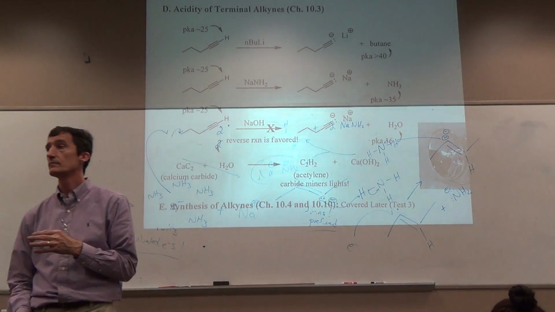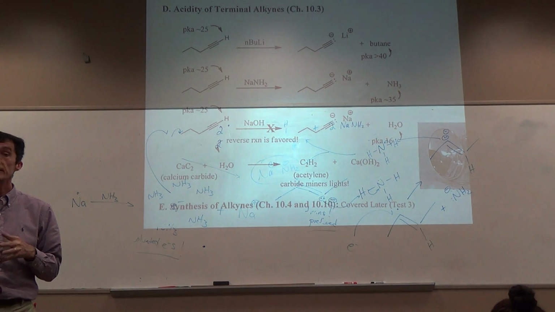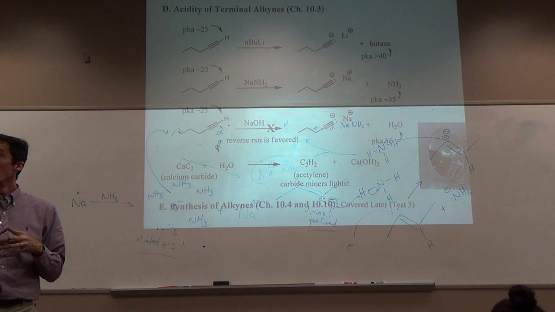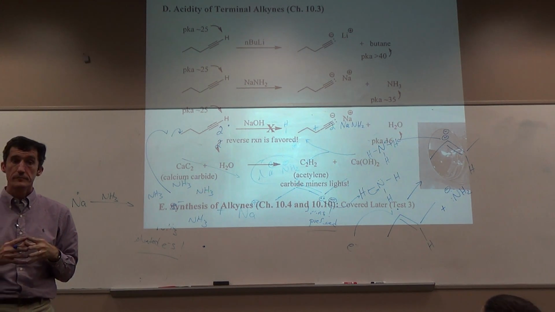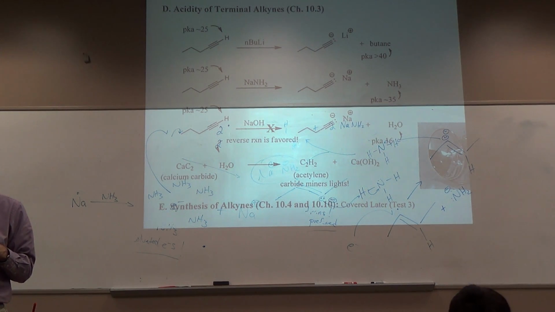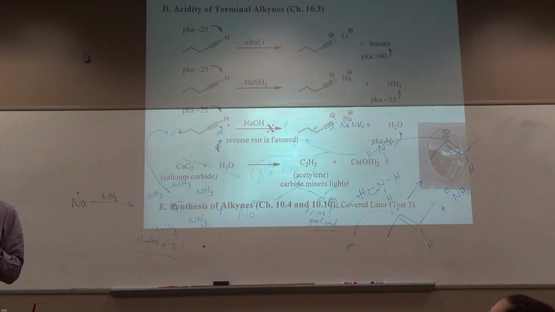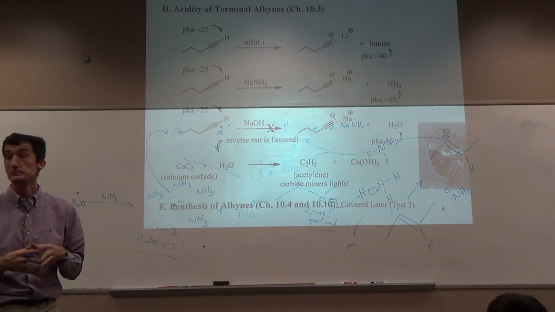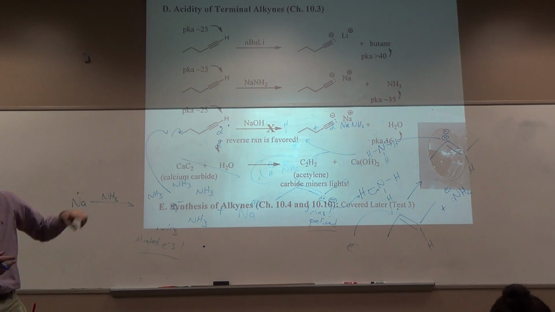So is the only thing that the Na does just supply that extra electron? It supplies the electron twice. Yes, you've got to have 2 equivalents of sodium. So we use 2 electrons in the mechanism. Each sodium gives up 1, so you need 2 sodiums. Correct. And both the sodiums become sodium plus. That's why I drew up there 2 sodium pluses and 2 NH2 minuses.